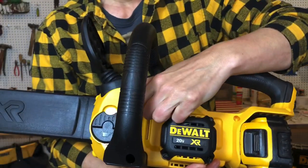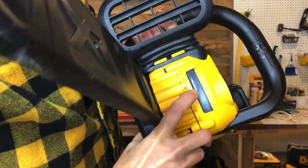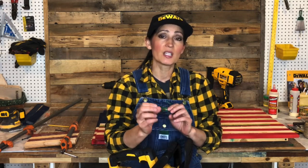Okay, so after you add the oil in here and lock it back up, you can check the level right here. There is a window and it does show a minimum mark. So before I go outside and try this out, I want to go over a few safety tips.